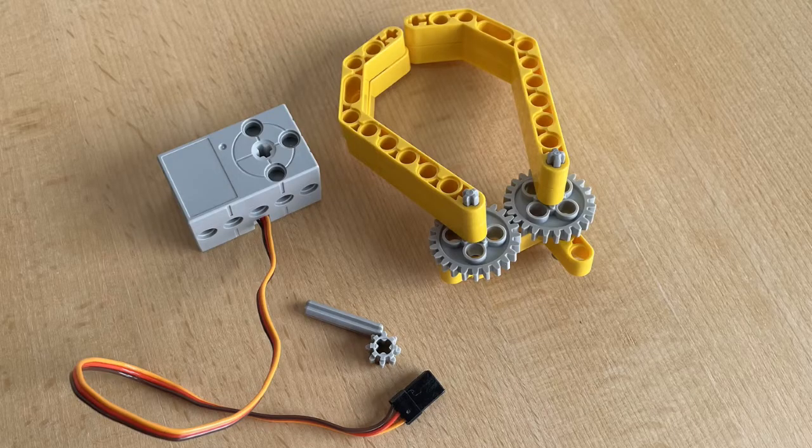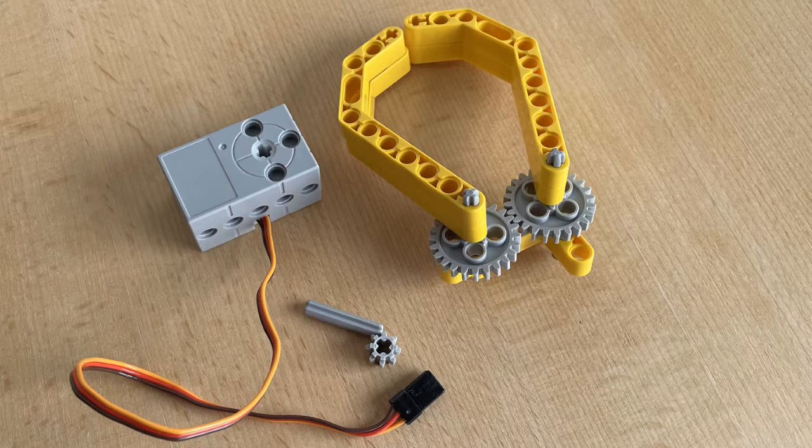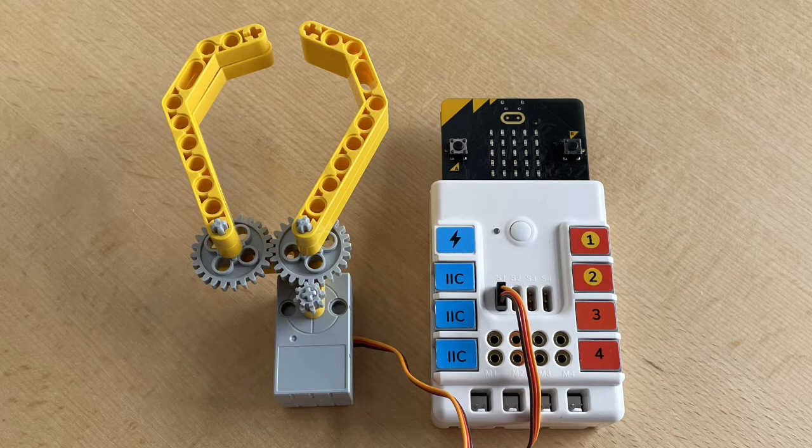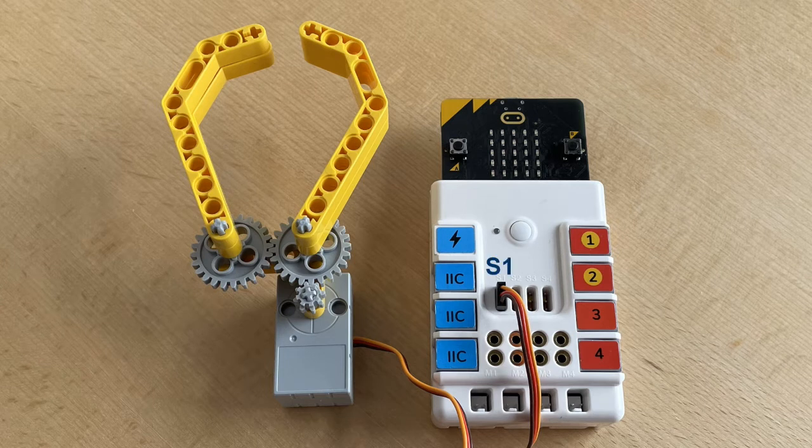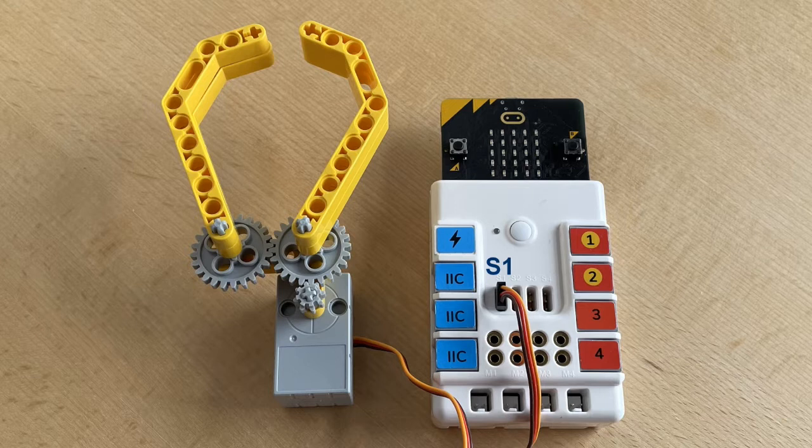A 360 degree servo motor is included in the set. It must be connected to S1 on the Netza board as shown here. The yellow wire should point upwards and the board should be well charged.